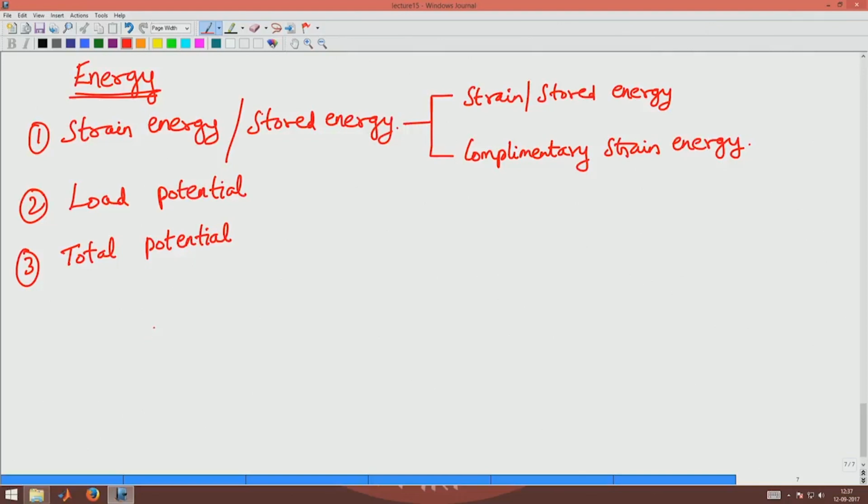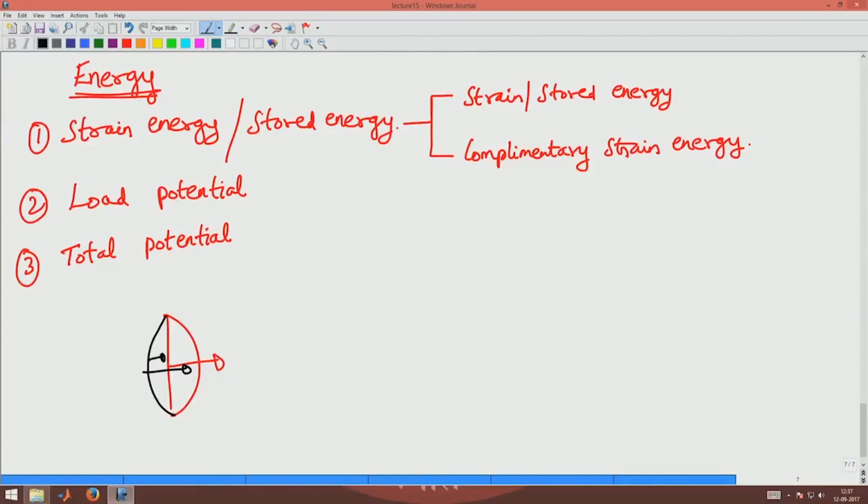Say I have a bow and an arrow. Now, what happens when I pull this back? The string gets deformed like this, and this comes in here, right. Now, if I let go after deformation, the string comes back here and the arrow flies off, right. So basically the energy that is stored in the string because of you pulling back is released when I let the arrow go, and the strain energy is converted into a motion of the arrow. That is what strain energy is. It is in a sense the capacity of the body to do work, useful work.